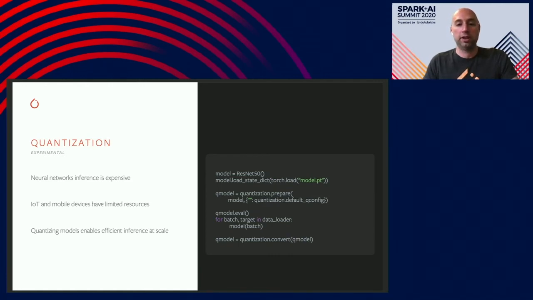I'm going to load then a config, a QConfig, a quantized config, which basically tells PyTorch what layers I want quantized, at what configuration, and what libraries it's going to be using. So in this case, it could be using QNNPack or FBGEMM. And then I run this for loop, which gathers some statistics. Then I use quantization.convert to use the statistics it gathers, as well as the QConfig, to output a quantized model. So it's a pretty nice API. This is all done in eager mode today, and in the future, we have a graph mode version that we plan to bring into one of the upcoming releases.